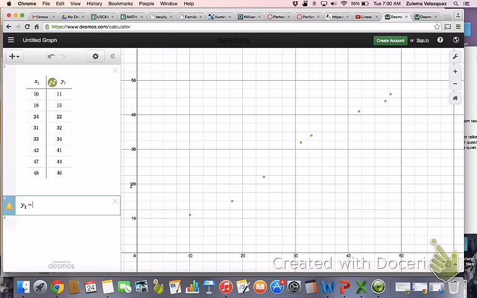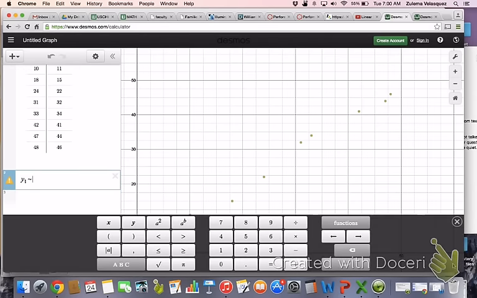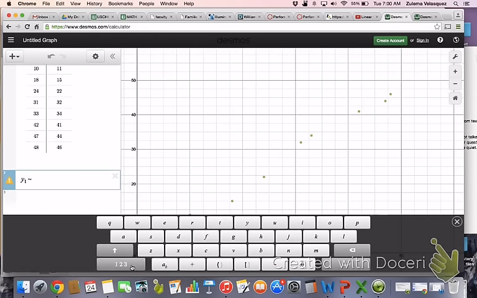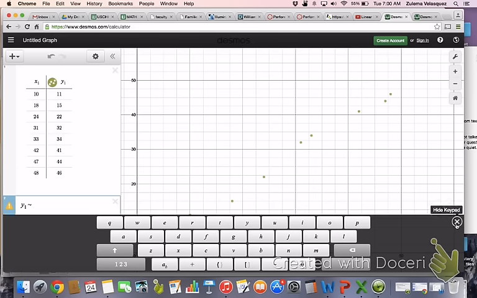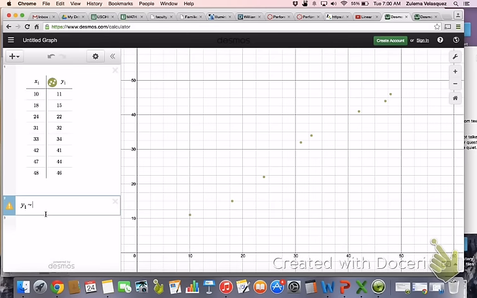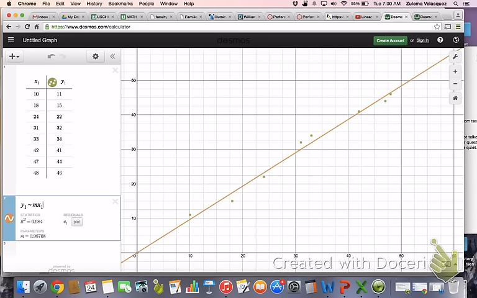If the little keyboard pops up on yours, if you want to find it, it's going to be here under click ABC. It's this button right here if you can't find it on your keyboard. You can always X out of this. Then we're going to hit the y equals mx. So m, again, x has to have that subscript. And then I hit, notice the line popped up.